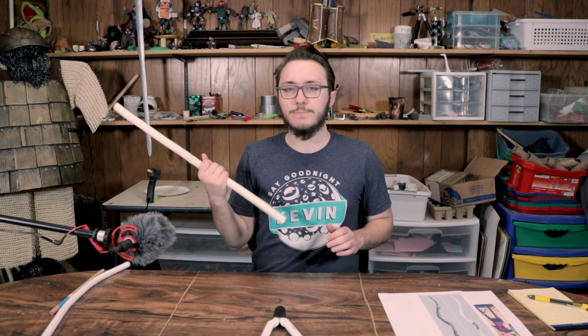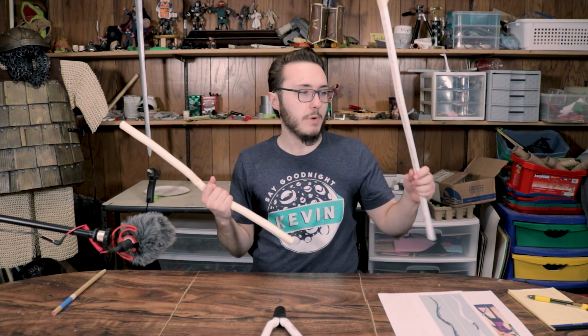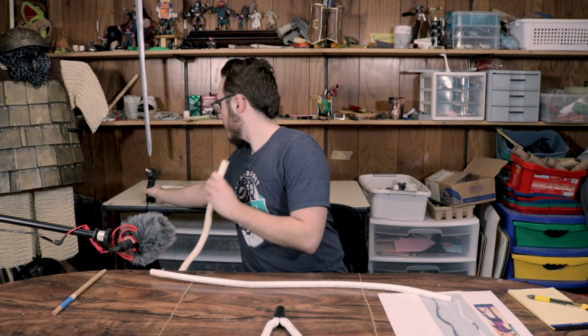Well, here it is. The shadow staff. Or at least what will be the shadow staff. So, I've already taken multiple pieces of pipe, warmed them up, and bent them in the shape. The first thing is just to glue them together.